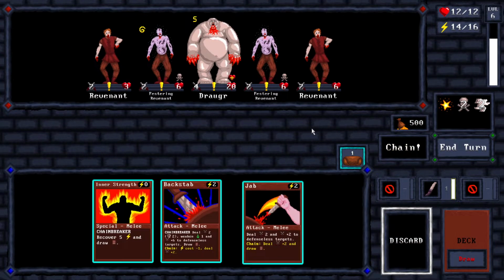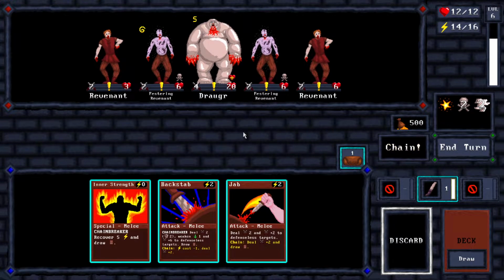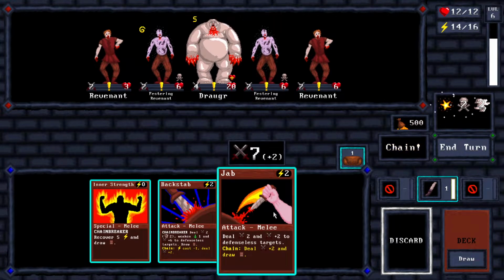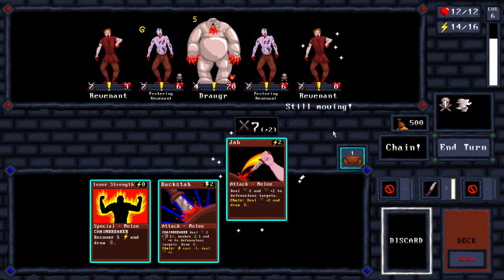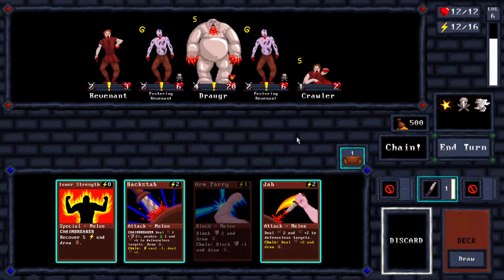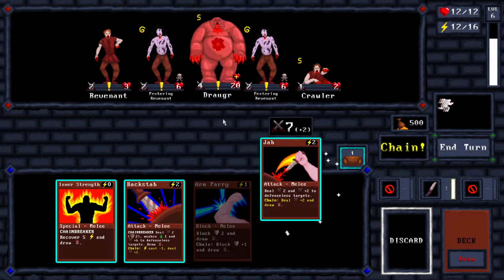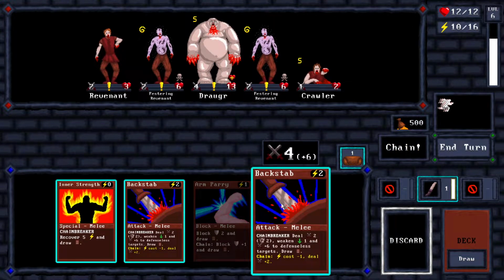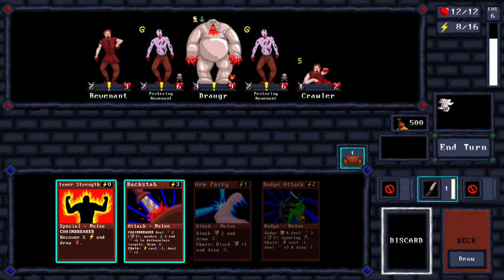Let me do that. Okay, backstab deals 7 damage, and that's gonna work on Draugr, so that's probably a good way to kill it, but that also does 7 damage. Let's go for the Revenant here, I guess. There we go. And then we can chip trick the other dude. Right, and then do the stab, the jab for 7 damage on Draugr, sure. Backstab. I have to monitor my thing though. Okay, so I guess slow doesn't count as defenseless.